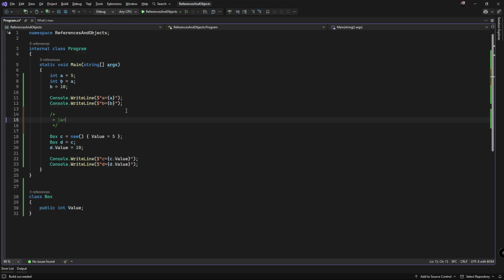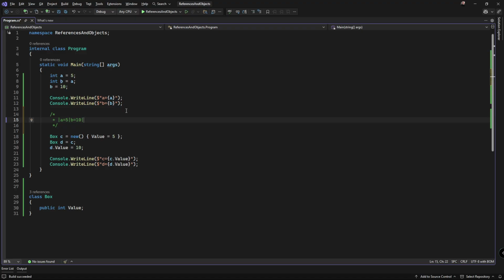We have a equals 5, b equals 10, and c equals some kind of address.